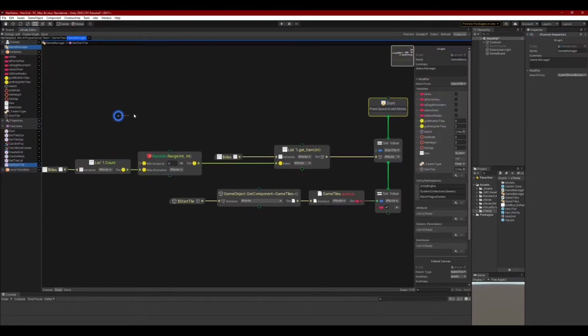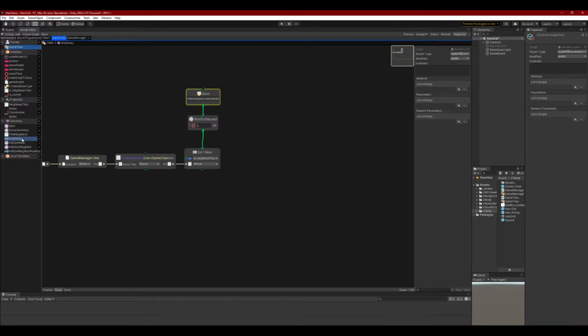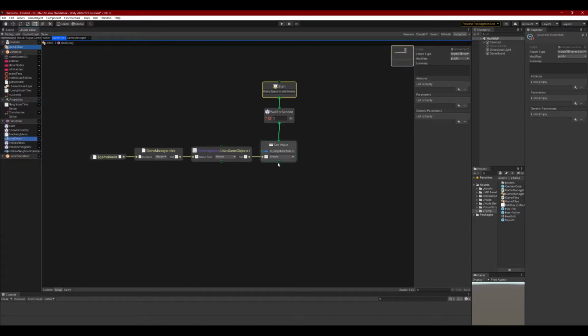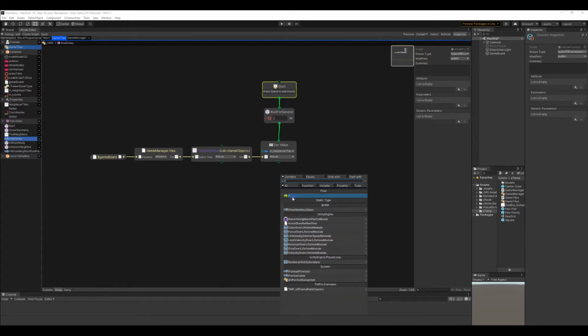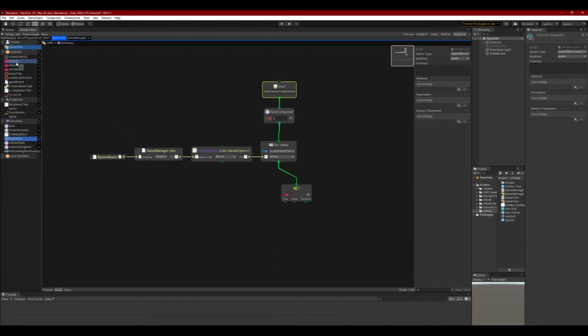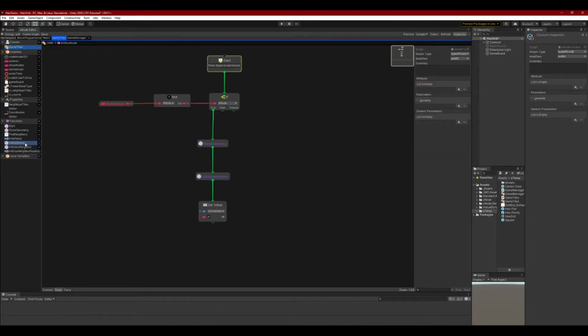Alright, that finishes up the get start tile function. That one is completely done. So let's bounce over to the get tiles script, and we're going to go over to the time delay enumerator and add an additional couple of lines of code here, or a couple of nodes. In this particular case, it's going to be an if statement and auto run.